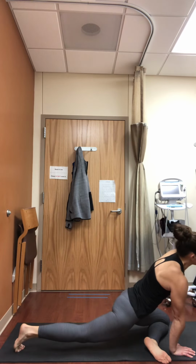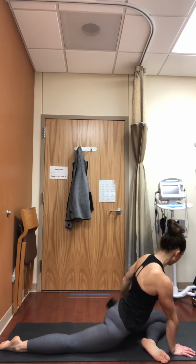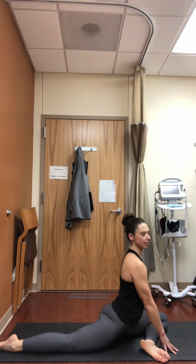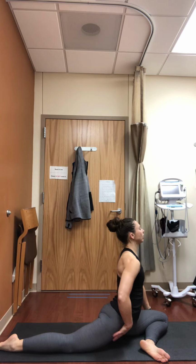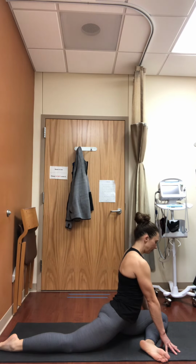If you don't have a block, you could use a rolled shirt or a towel to place underneath your sit bone for a little bit of extra support, so you're letting your pelvis stay in the center. And then see what feels good here. So if it's okay for you, you can stay here on straight elbows, kind of lifting the chest up, pressing the front of the right hip down and forward. Or if you'd like to take more of a restorative pigeon, you can walk down to your forearms or stack your hands, whatever feels good for you.